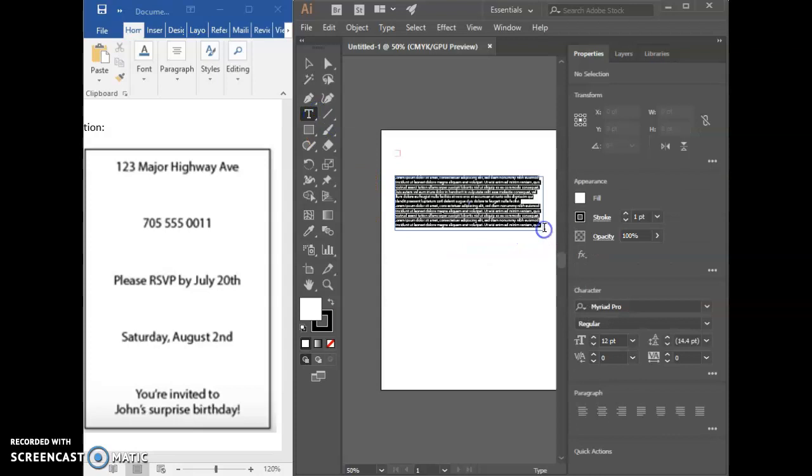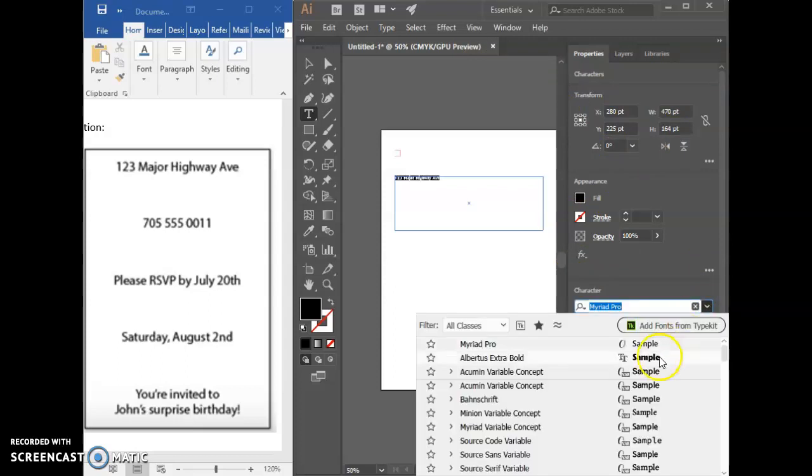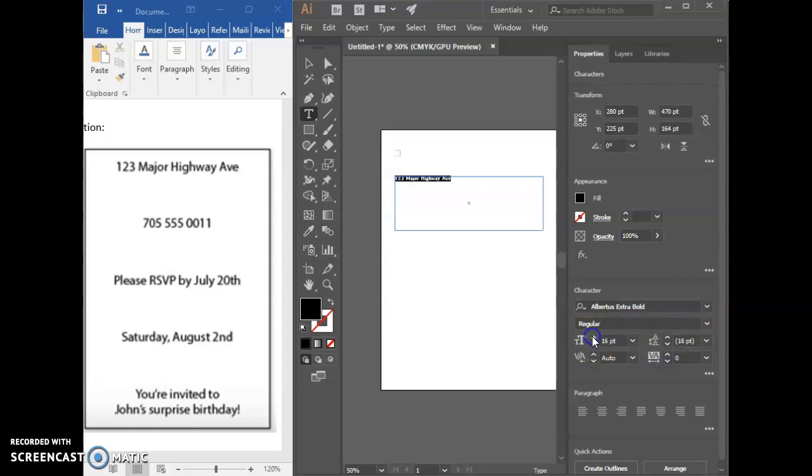All right. So I'm going to start typing in there 1, 2, 3, Major Highway Avenue. Okay, my text is really small, so I'm going to highlight it and change your information. Yours was coming up on the top. Mine is starting to come in over here on the side. Again, adjust accordingly. I'm going to go to a standard font, but I'm going to make it bigger. Definitely, I want you guys to be able to see that.